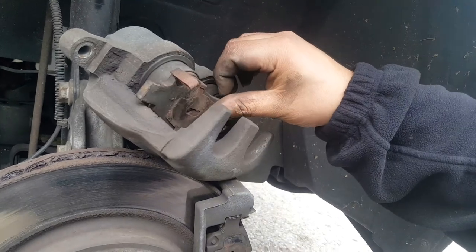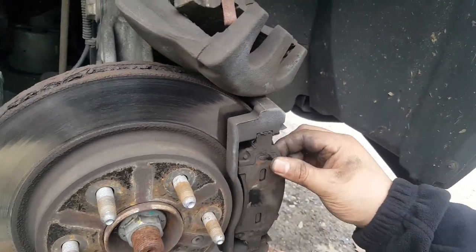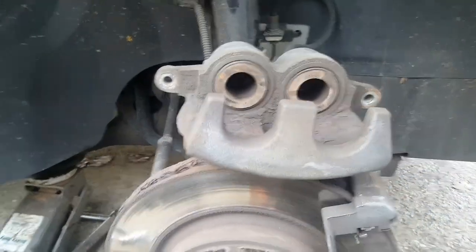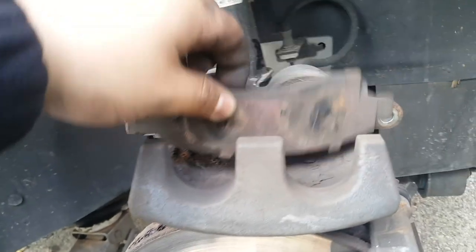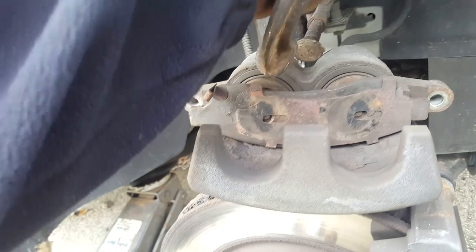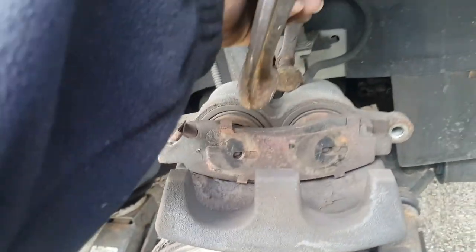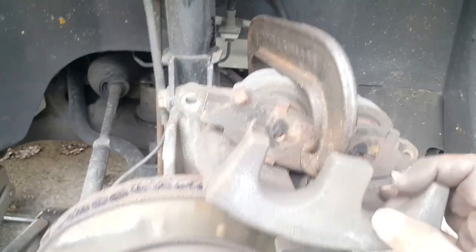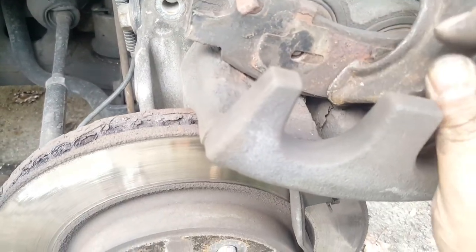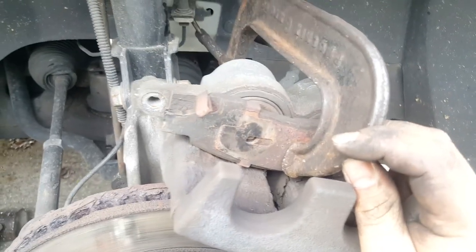These brake pads really weren't even bad. I'm gonna get set up and show you how I rock. I had the brake pad there and went in with the C-clamp on the back side of it. There you go — that's how I approached it. I tried to put the C-clamp in the middle as much as I could, so it depressed both pistons about equally.